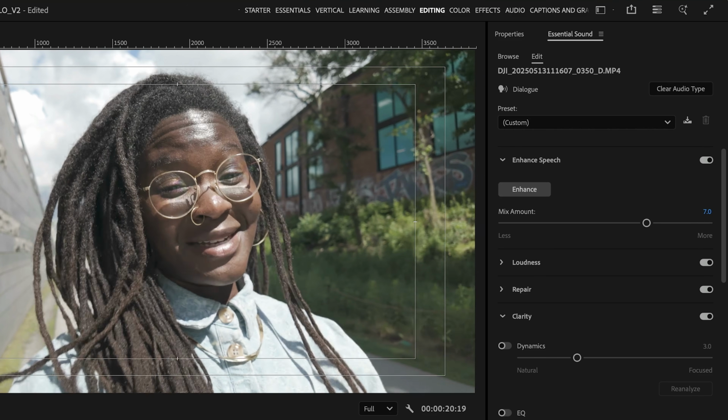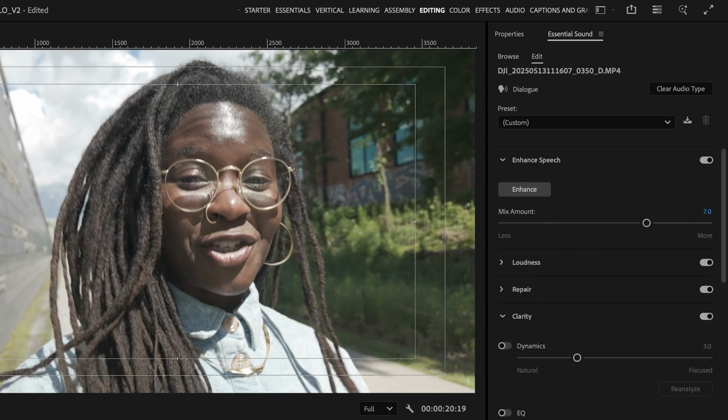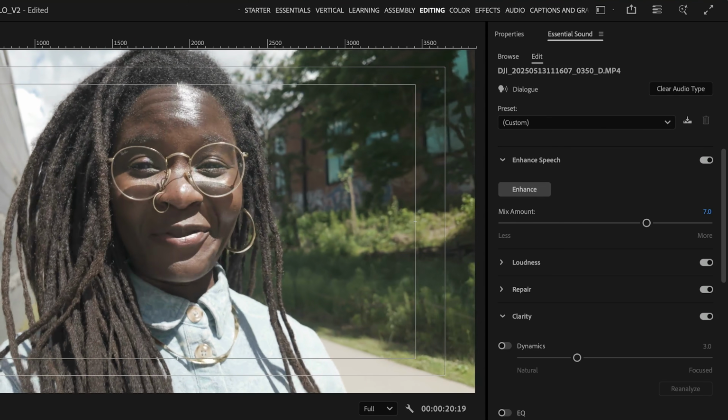This can be, again, a really helpful tool, but I tend to use it sparingly and kind of mix it down a bit. So let's play it back now and see how it sounds. This is what it's sounding like with that construction. I think that's a real world example of what you could expect.